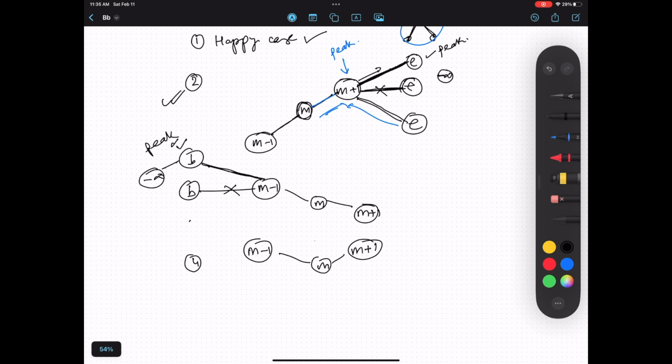Okay, or b could be here, where b is my first number. So if b is here, that means that all the numbers between b and m minus 1 are in strictly increasing order. But if this is the case, then this is my peak element.